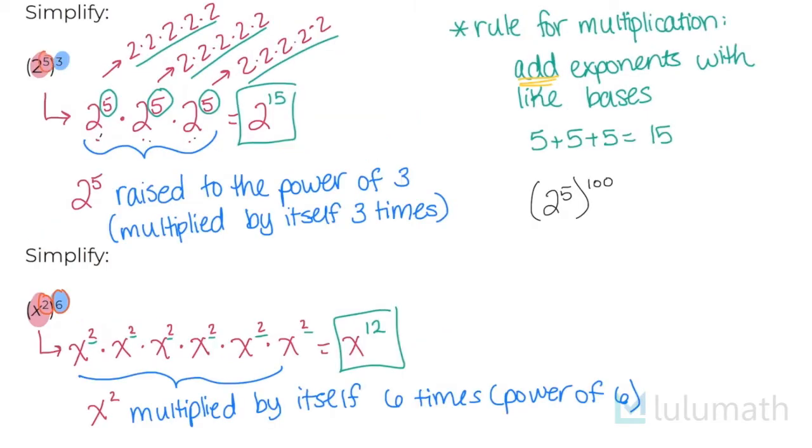Just like here, we had 5 and 3. What's the shortcut? How am I getting that 15? As you can see, it's repeated multiplication, but when we multiply, we add our exponents. So essentially, all we did was take this 5 and triple it because it happened 3 times, so we just did 5 times 3. Here, we took this 2 and multiplied it by 6 because this is happening 6 times.